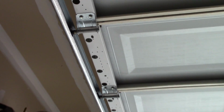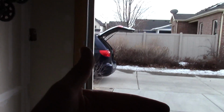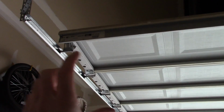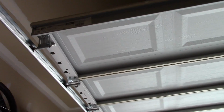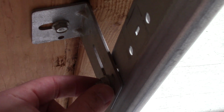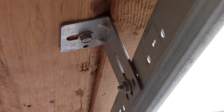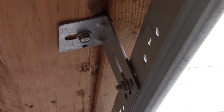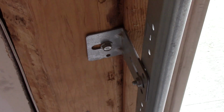Now you'll know that this is also a problem if your garage door makes the noise all of a sudden. So let's say it's riding up, and all of a sudden when it gets to about, I don't know, maybe this part, it starts making screech noises. Well, then you know you probably have something wrong with the alignment of your track. The track is secured with these little brackets, and they're adjustable. There's a slot that it rides in, so you can unscrew it here and adjust it if you need to. And you're going to have to pay attention and look at it closely to make sure it's in the right spot, but it's not that tricky and you can do it. And usually one side is out of alignment, so you can compare it to the other and then adjust it as needed.